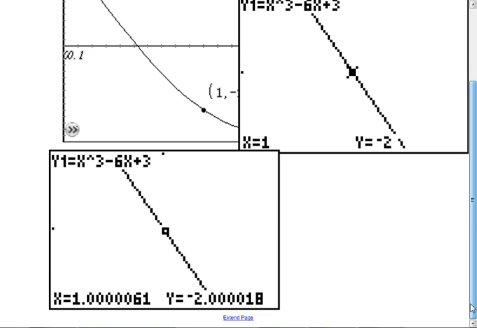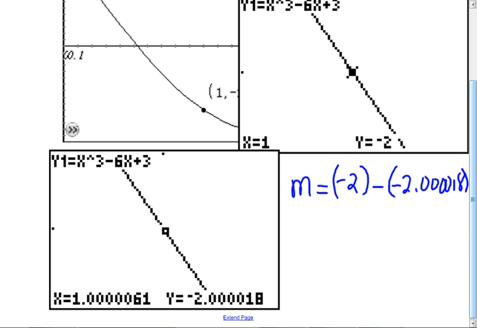Okay, and I just want to find the slope, and you know how to find the slope, right? M is equal to, well, which number do you want to put in first? The -2 or the -2.00018? -2, doesn't matter. Minus, and then it's -2.000018, but I'm going to show you an easy way to do this. Here's your sample calculation, by the way, and then the x value that goes with -2 is 1. So if you look at the very top of that second page, right by the question 2, I have the signs reversed by accident. I will fix it before I put it back up online. And then this is 1 point, no, how many zeros is there? 5?